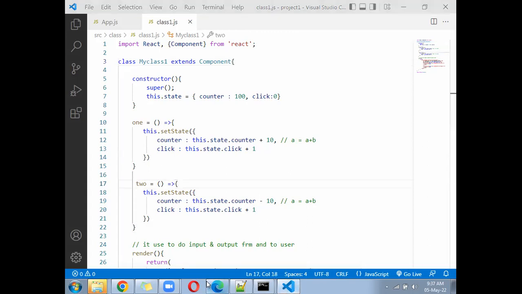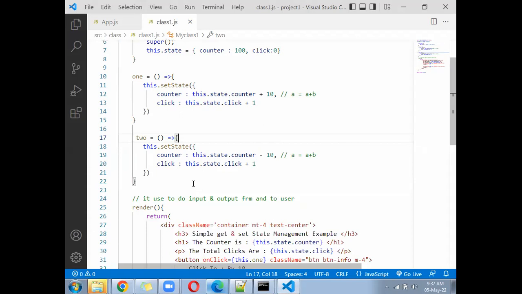We can define only the variables, and render will do the modifications and changes in that, sir. Variables we can define under the constructor, and modification, everything can be done within your function using set state. Just the variable definition should be under the constructor. Just like with Axios, we are doing update, delete, set; like set state, we are doing addition, multiplication, subtraction, sir. Everything is the same. In that there are no changes at all.